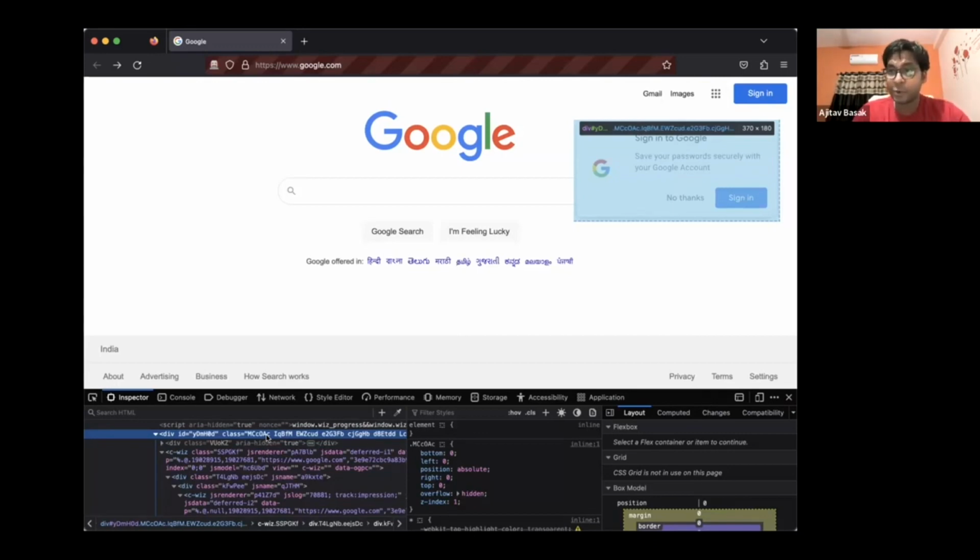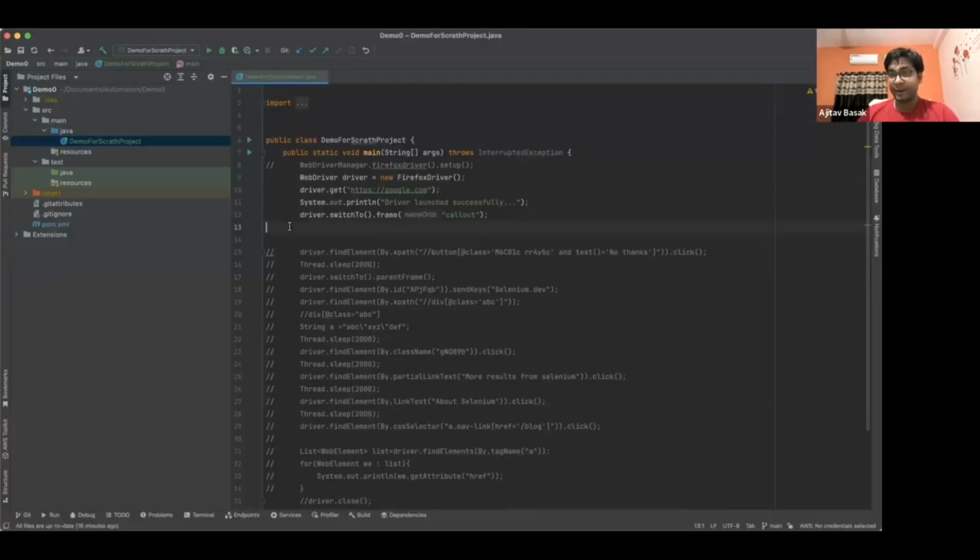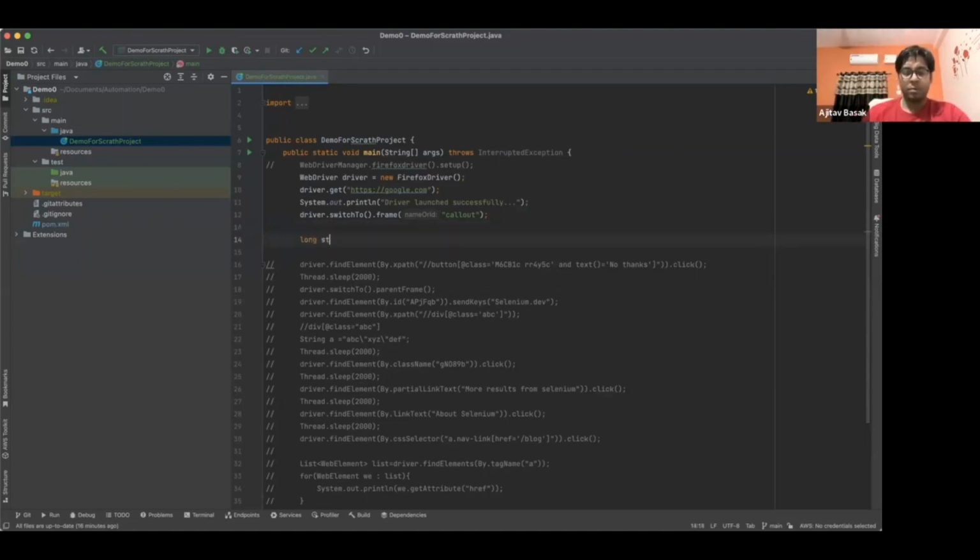All right, let's code. I've already kept things ready for us. So let's get into our experiment directly. What we want to do is we want to calculate the time in between the find element. For that, we want to capture a start time and an end time.